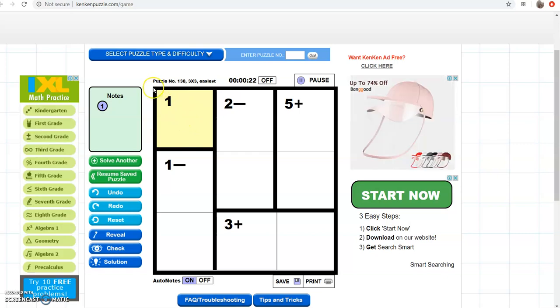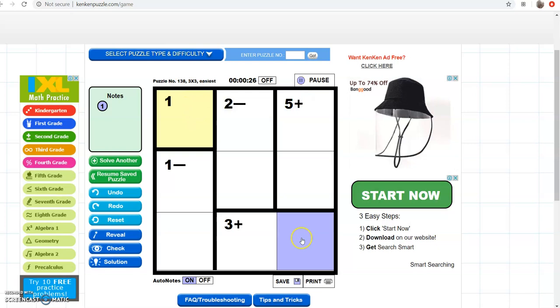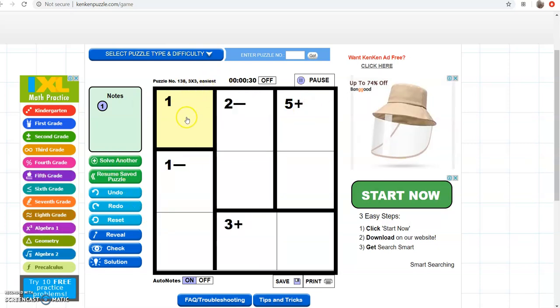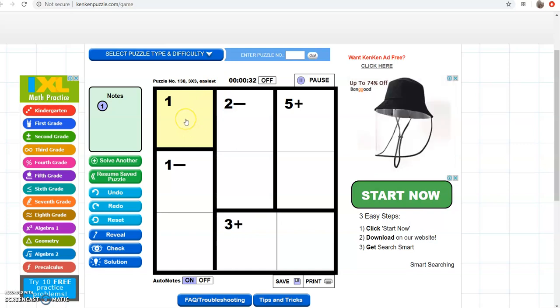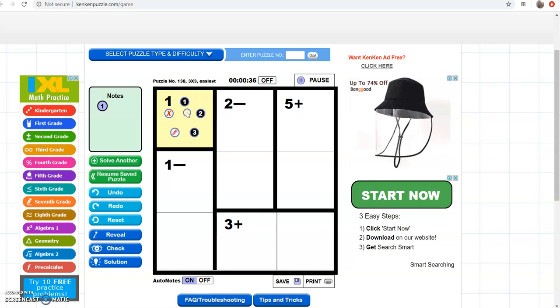This square is a 3x3 because we have 3 columns, 1, 2, 3, and 3 rows, 1, 2, 3. So in this 3x3, you can only use the numbers 1, 2, and 3. Let's just start. This one's awesome because it has to be a 1, since it says 1 and that's the only square there is. So boom, it has to be a 1. Done.